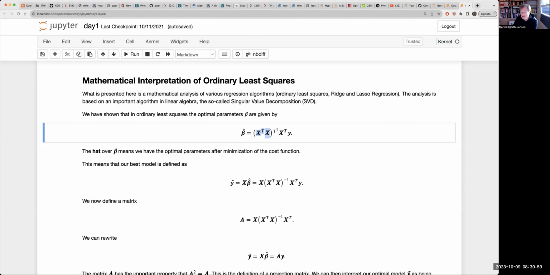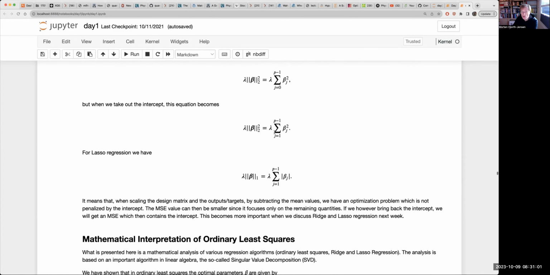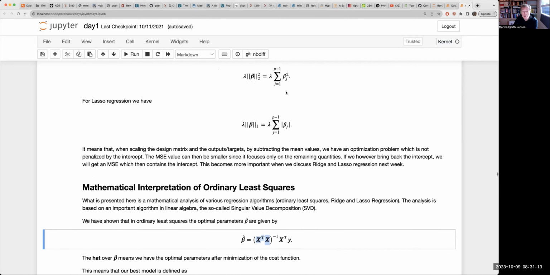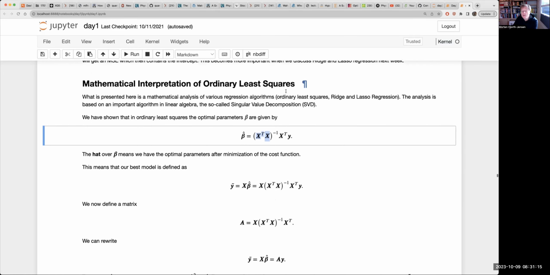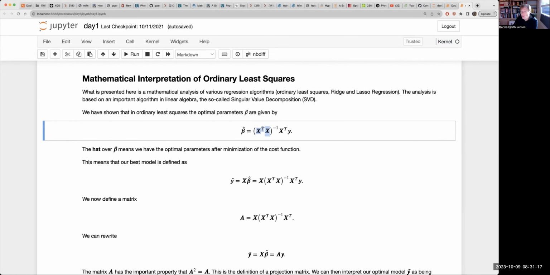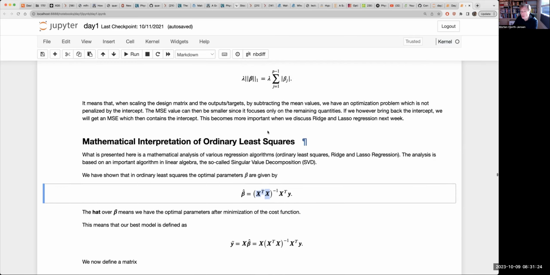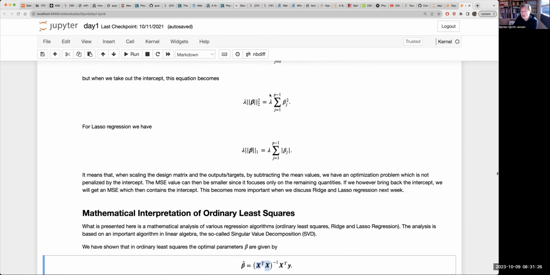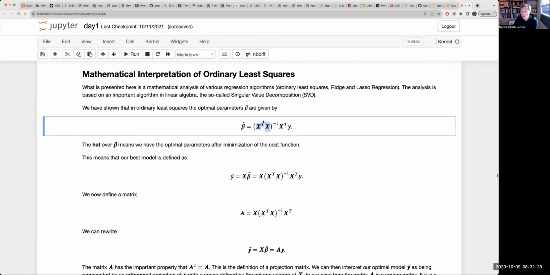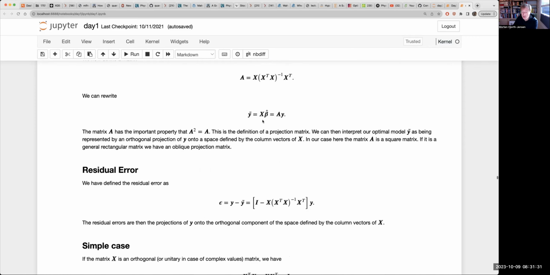Now, doing that is something which leads to what's called Lasso regression, where we would simply add a term like this one to the mean squared error, which we discussed last week and the week before. So you can give this cheap trick where you just add a constant along the diagonals. You can rewrite that in terms of an optimization problem, which now contains an additional function. And we are coming back to that because that leads to ridge regression.